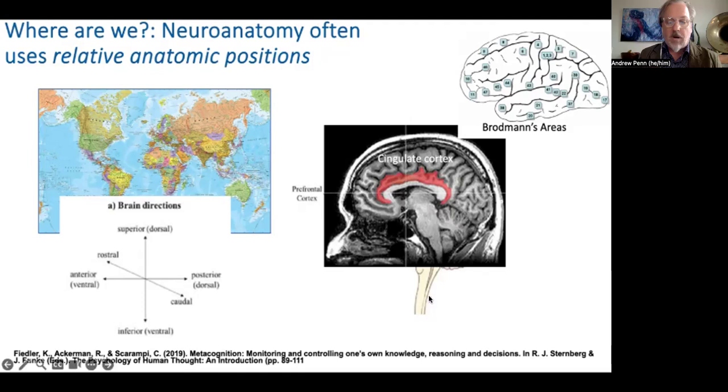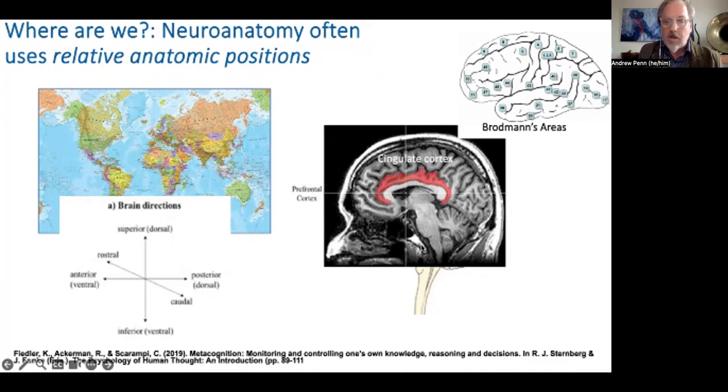So just going back to our early anatomy days, you remember our terms such as anterior, also known as ventral, posterior, also known as dorsal. And the way I remember that is a dorsal fin of a dolphin or a whale or something is coming out of its back. We also use the term superior, sometimes to mean dorsal. So you think of a dorsal fin, and ventral sometimes also refers to inferior or lower. And then to make things more confusing, there's this idea of rostral and caudal. Rostral is towards the front, caudal is towards the back of the brain.